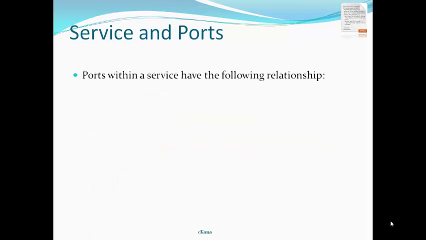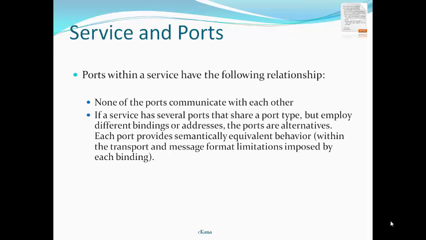Service and ports. Ports within a service have the following relationships. First, none of the ports communicate with each other. This means that the output of one port is not the input of the other. Second, if a service has several ports that share a port type but employ different bindings or addresses, the ports are alternatives. Each port provides semantically equivalent behavior. This allows the consumer of a WSDL document to choose particular ports to communicate with, based on some criteria, for example, protocol, distance, etc.